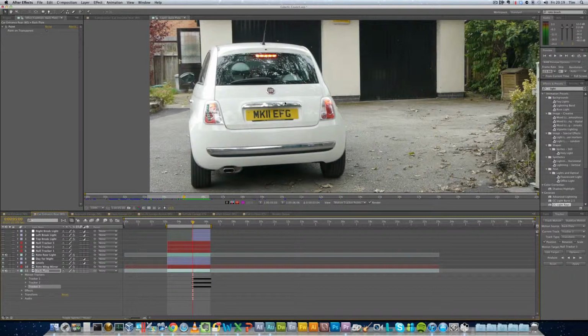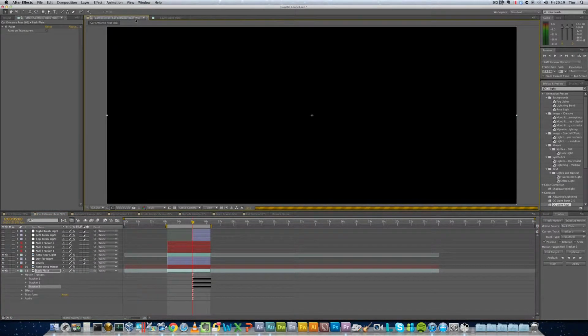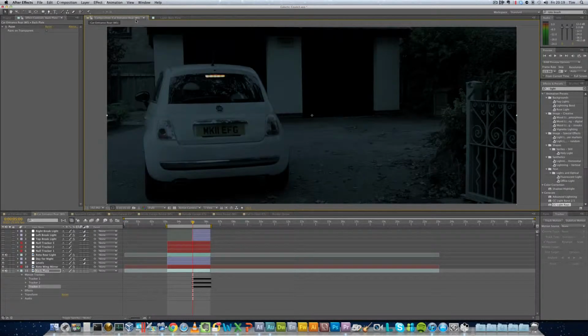Now that the tracking points have been laid down, one of the techniques is to apply what we call a null tracker. Now, I'm not entirely sure what these are exactly for, because I'm brand new to After Effects. So if we just go back to the original scene, which has had the night for day and it's got this punch through, I'll then show the trackers that we've got here, these null trackers that I was on about. Essentially, these are invisible layers which you apply motion tracking information to, and then you can use these motion tracking layers, these null objects, as parent items of effects that you can apply.